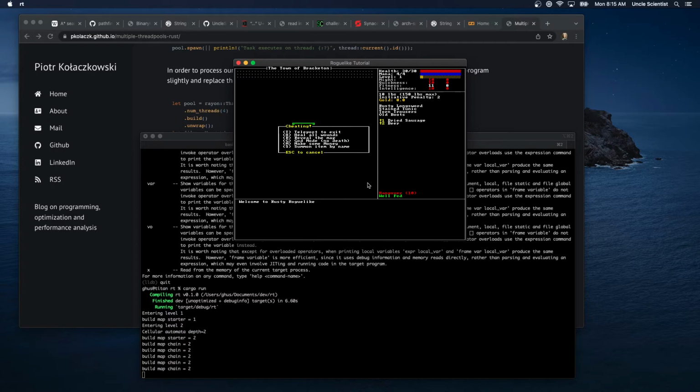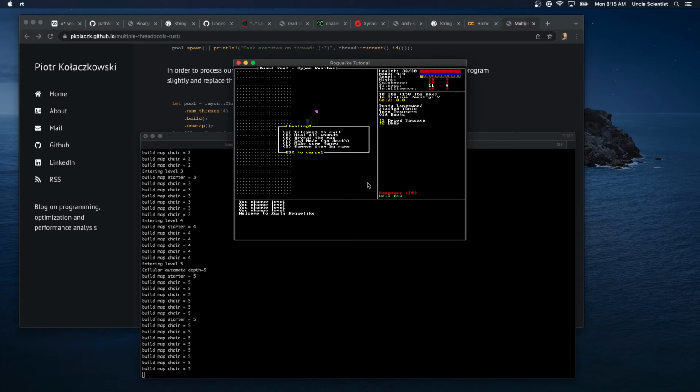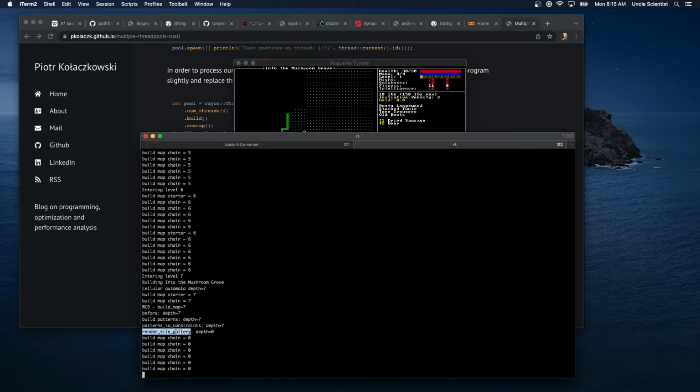God mode. Teleport, teleport, teleport, teleport. 6, 7. Okay, so patterns and constraints still had depth 7, but render tile gallery has depth 0. Epic Blog says breakpoint set minus name my function name.